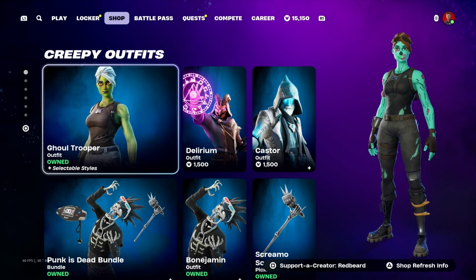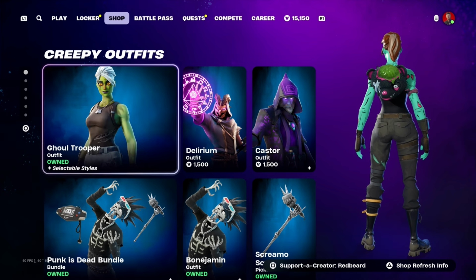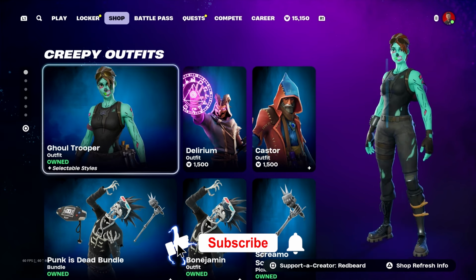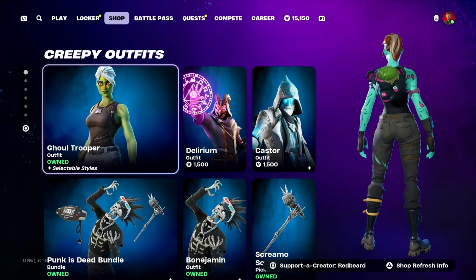In this video, we'll be checking out the Fortnite item shop for October 27th. So let's see what we have switched out today. We have some things that came back, switched out the creepy outfits and stuff, and some licensed ones that came in. So let's take a look real quick.